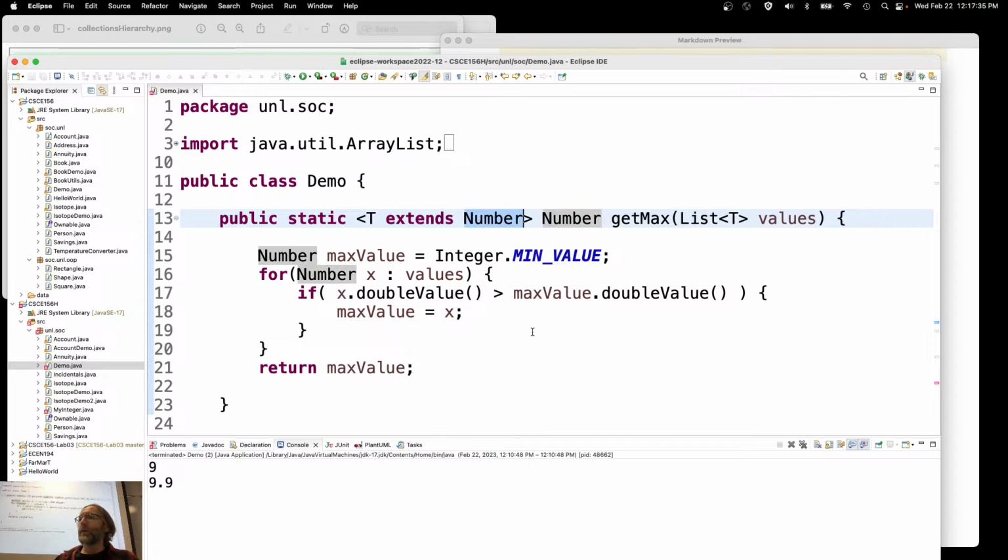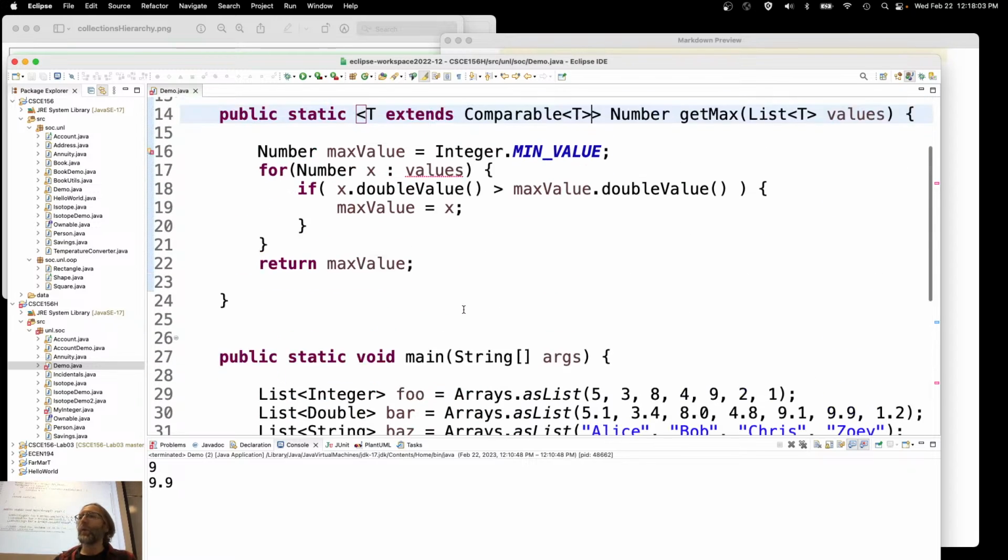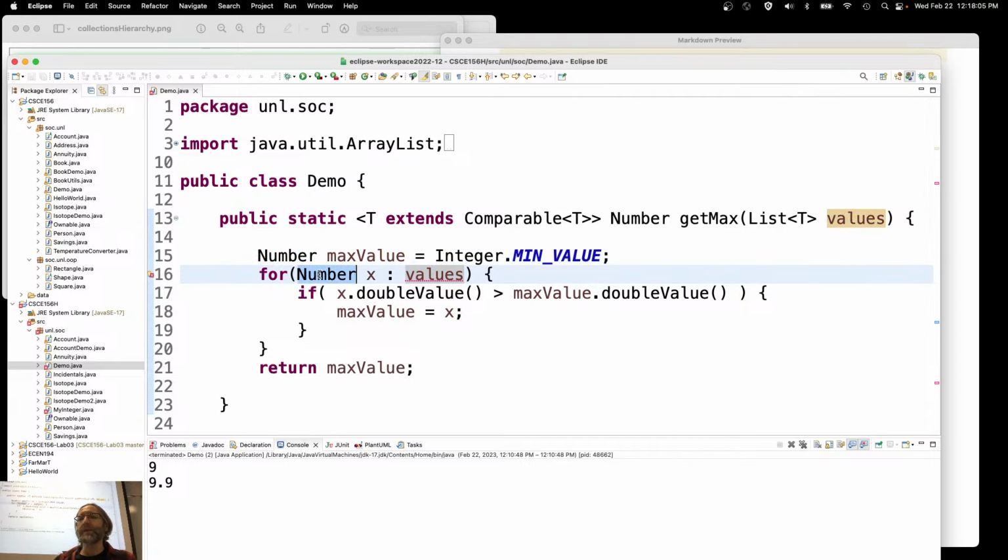Right? What could I say that it's a minimum interface of in order to say that this thing and this thing, I can compare these two things together. So if two things can be compared together, they are comparable. And now it works, and I've got some additional things to take care of, but otherwise I'll be able to use this now. Once I get this compiling and no longer treat these as numbers, that's where we'll pick it up on Friday. But I can write this one get max function and never have to worry about this again for the rest of my life.